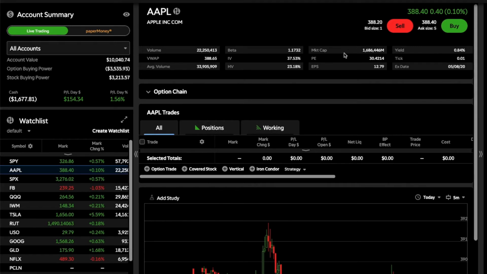Market cap, that just means the value of the company overall. You hear people refer to this, saying like Amazon is worth this much money. That's the market cap, what people are talking about. In this case, Apple is worth almost $1.7 trillion. I mean, this is the biggest company out there, I believe, right now. So usually it's not going to be this high, obviously.